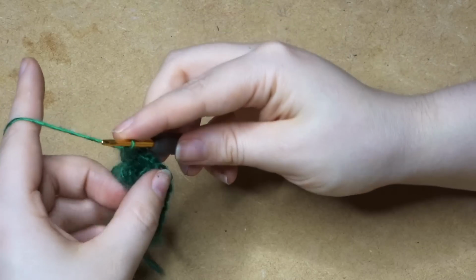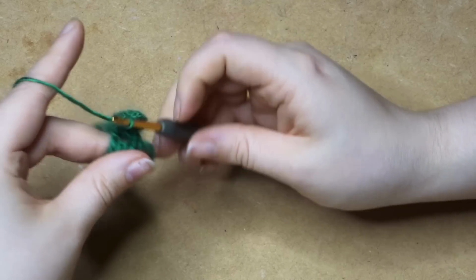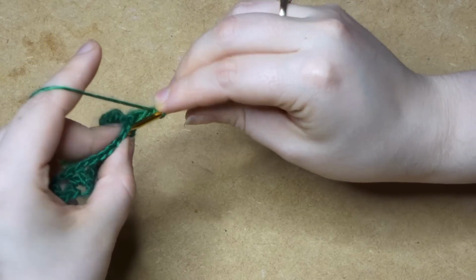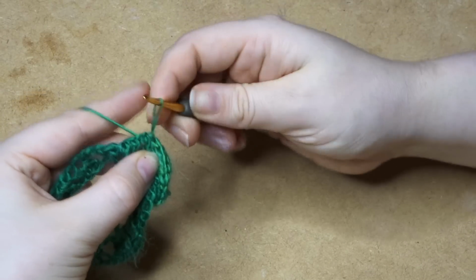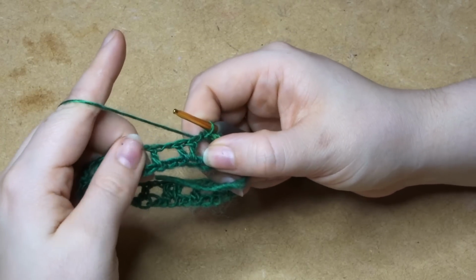Now you can open it up and you'll see you've got your first little crocodile stitch. Now this single post that's on its own, that's going to be used to slip stitch. So now you're going to slip stitch that into that post, and when that does, it holds the crocodile stitch nice and flat. So now we're going to do the crocodile stitch again.